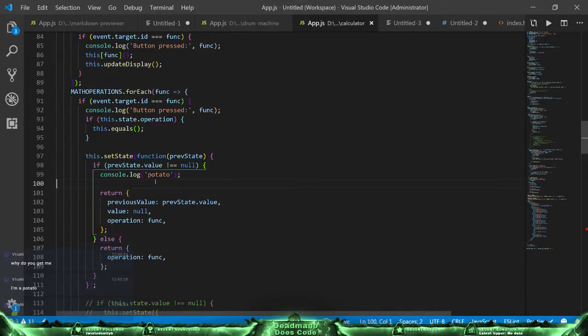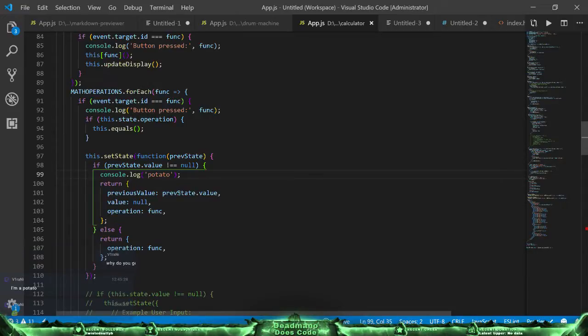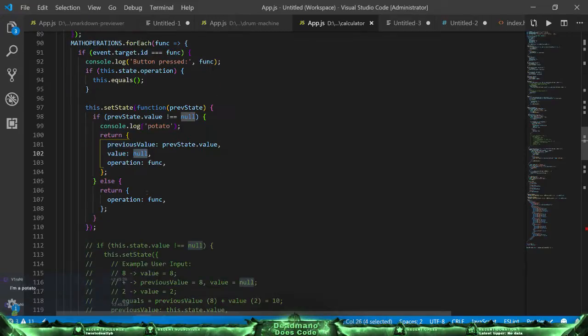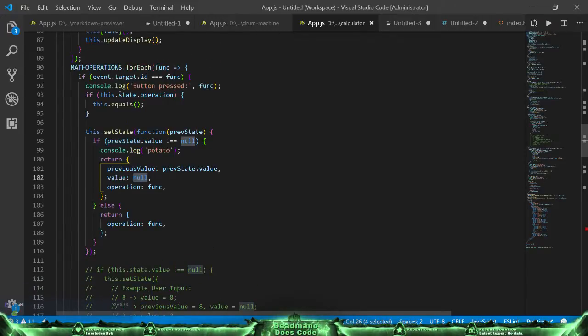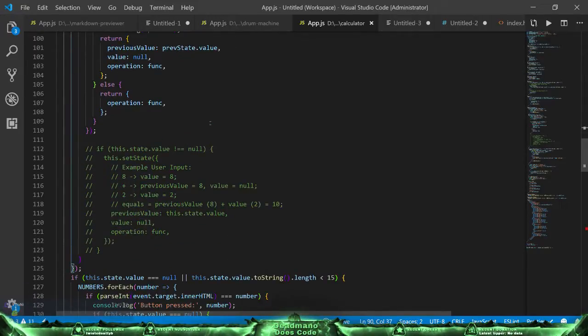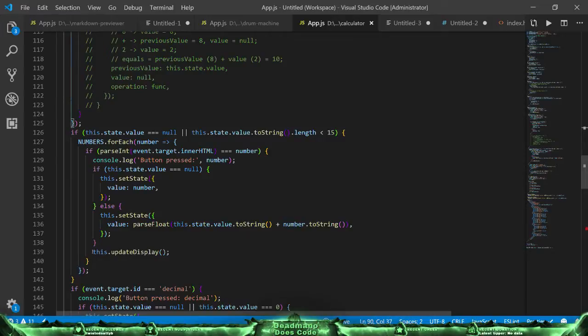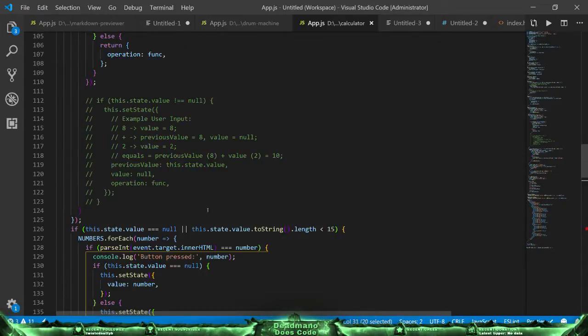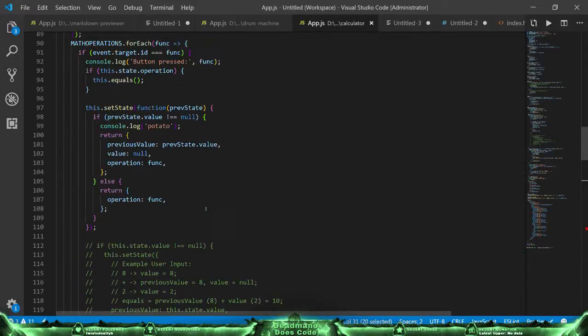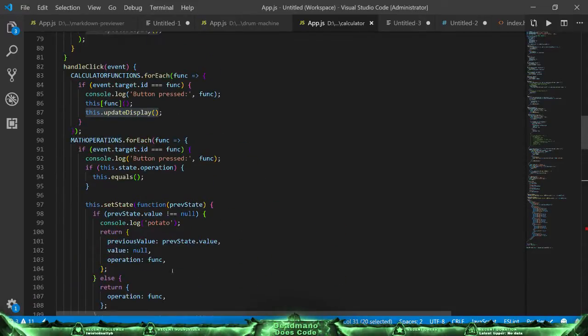The issue is potato. It's breaking here. It's setting value to null. Oh, you know why? We're not updating the display anymore. I'm pretty sure I used to update the display. So it's null because nothing called update display.